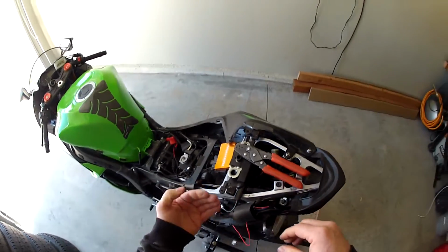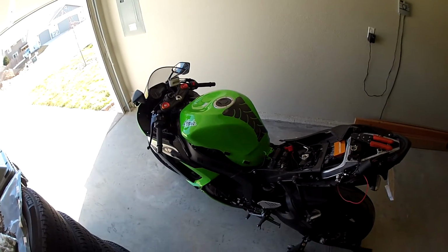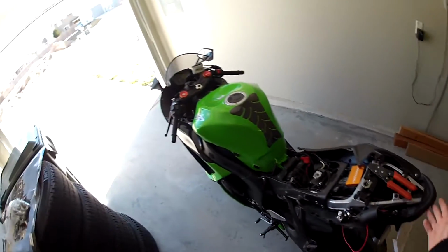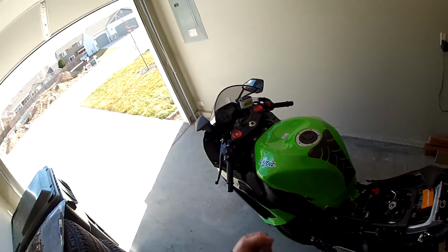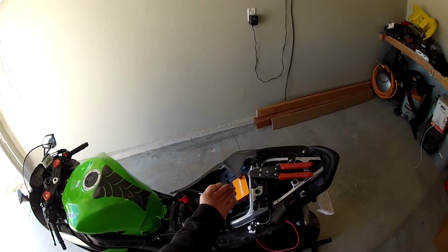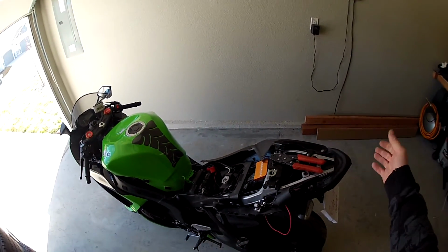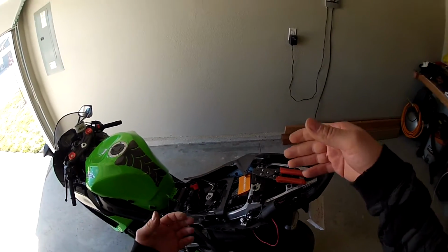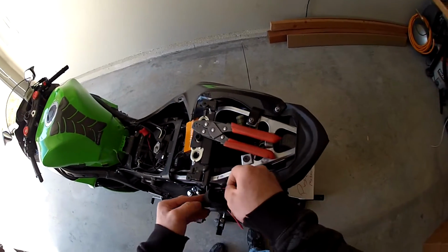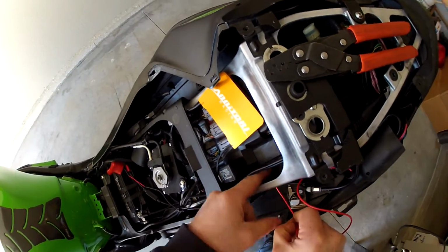And I always want to wire on this side of the connection, guys, because if you ever go and do a track day or something and you need to unplug your tail lights or headlights or something like that, and you wired the power wire to your Annitori on the other side of the connection, if you unplug that to disable your light, you've effectively just disabled your quick shifter, which you're probably going to want to use at a racetrack. Okay, and go ahead and route it.